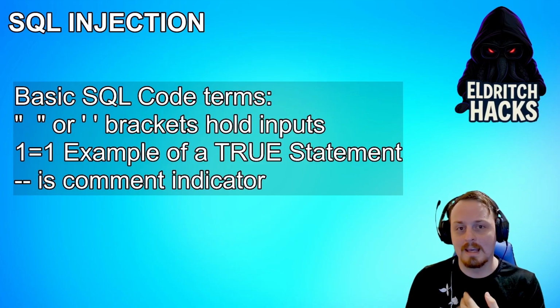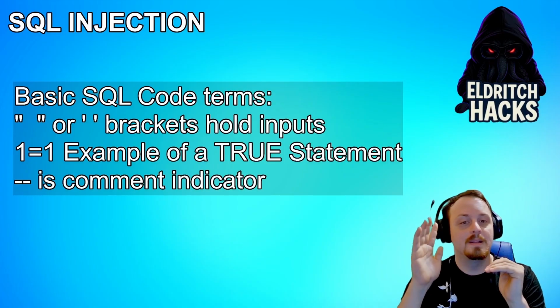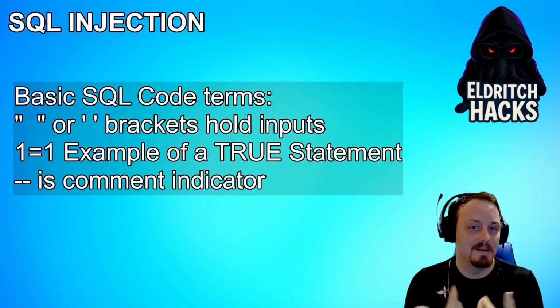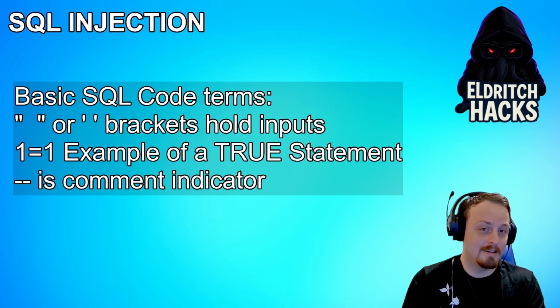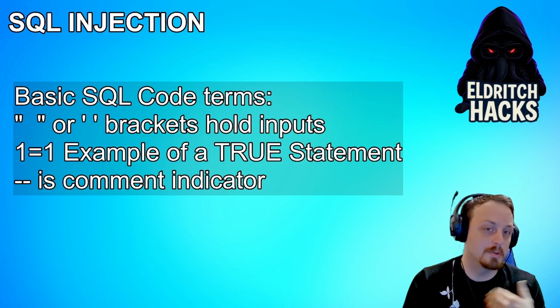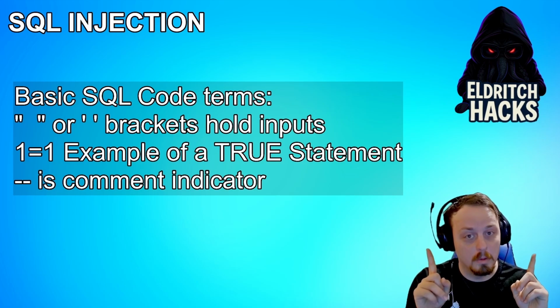So when you're logging in, typing in your username, typically in your code you'll have little prepositions in there to hold the input that you have. Another example of what we're going to be using is 1 equals 1, which is a true statement. I mean, 1 does equal 1.